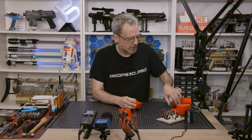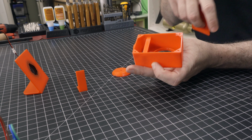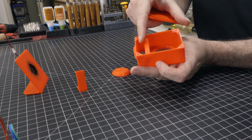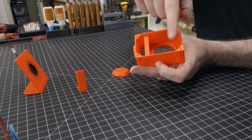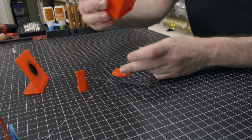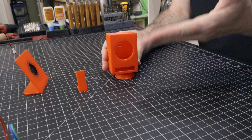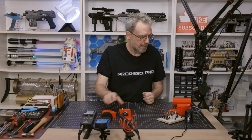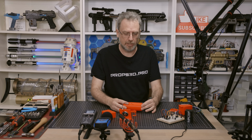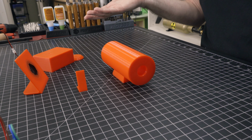Next is a more traditional speaker setup. It has a bit of separation between the intake and, well, it's not an intake per se, but essentially it equalizes the pressure as the speaker goes back and forth. And it has a back that goes on there and a little stand. It looks like a speaker. See if it works like a speaker. Not this one, this one. Next we have a long tube. This is a very long tube, and that's what worked on the other blaster.